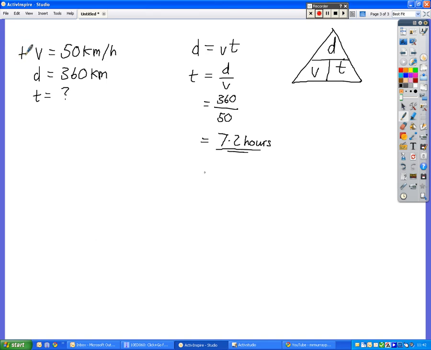This is your first section where you write down what you know. Here is where you put in your equation from the data booklet. Remember, if you are using an equation triangle, that value on the left-hand side there goes on the top of your equation triangle. Then you can choose which value you want to use. So t is d divided by v. Then it's just a straight plug-in of the numbers from here, and then give your answer and always give your units. So half a mark for the equation, half a mark for correct substitution, and one mark here. Half a mark for the value, half a mark for your units.